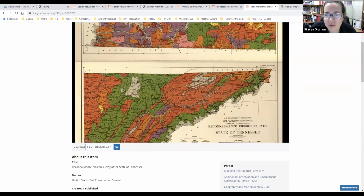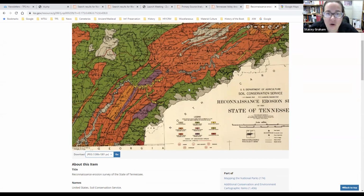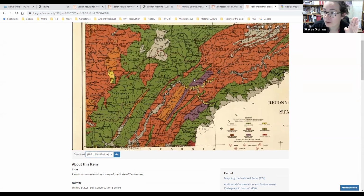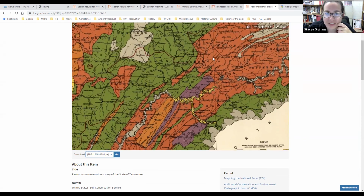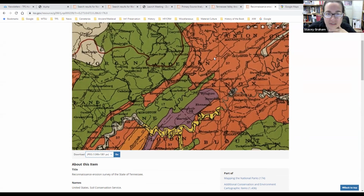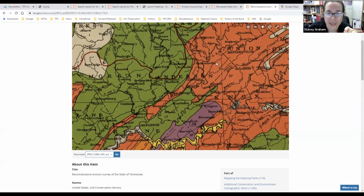They were trying to find out, okay, where is the soil eroding the most? Where is there the most need for flood control? And so if you try to find where those places are, this is before the construction of either of these dams, we basically want to find what color they are. So I'm the kind of person who really loves to read maps. And if you're not, then I apologize if I'm going too fast. But basically, I'm going to zoom in and try to find where Norris Dam will be when it gets built.